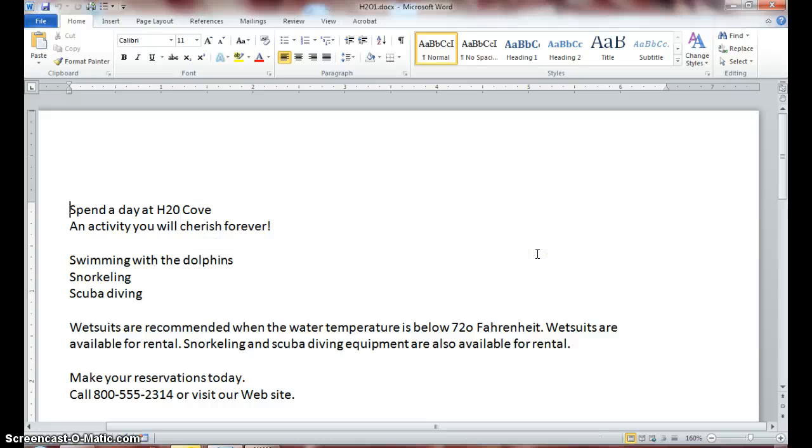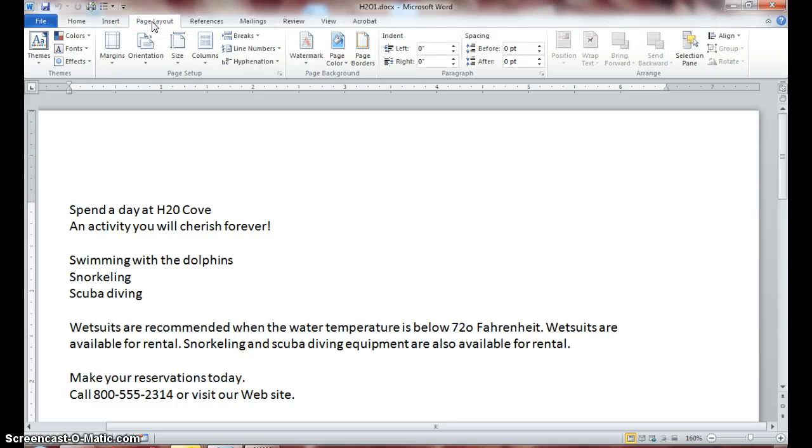Alright, so basically we will be changing the character formats using different font design styles to add enhancements to our document. So let's go ahead and get started. The first thing we will do is click the Page Layout tab, and in the Page Setup group, click Line Numbers.